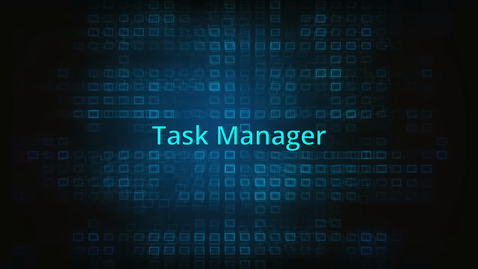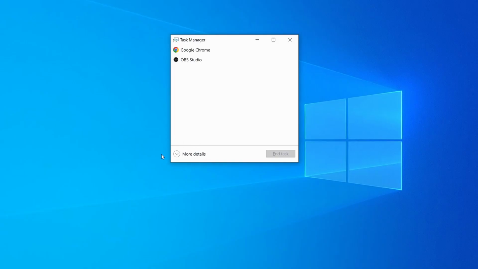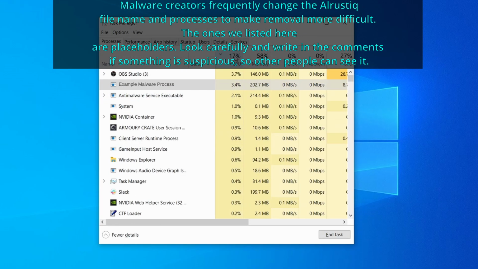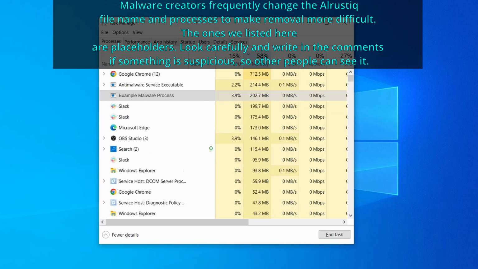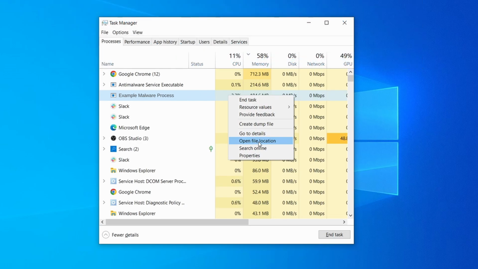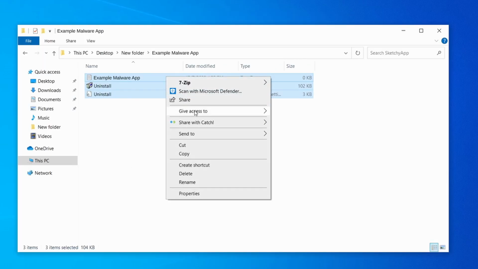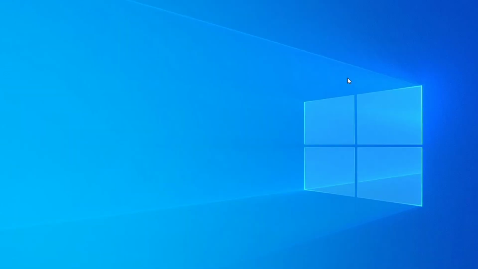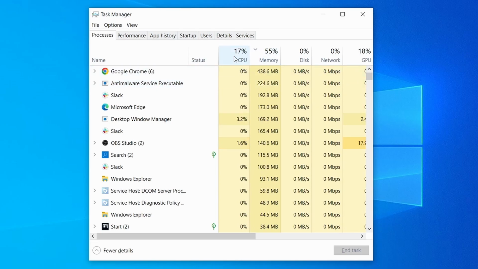Next, press together the Control, Shift, and Escape keys to open the Task Manager, and click on More Details if you don't see the full list of processes. Now sort the processes by CPU usage and then by memory usage to see which ones are the most resource hungry. If among those processes you notice anything that seems suspicious and could be linked to the malware, right-click it and select Open File Location. Now right-click the process again, select End Task, and then immediately delete everything in the File Location folder that you just opened. Do the same thing with all processes in the Task Manager that seem linked to the malware.